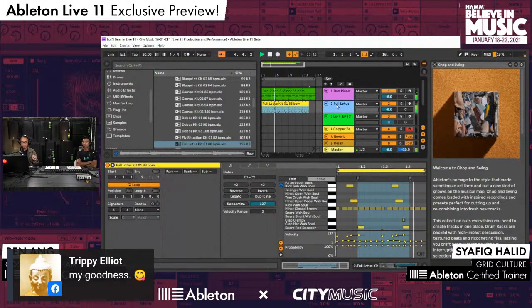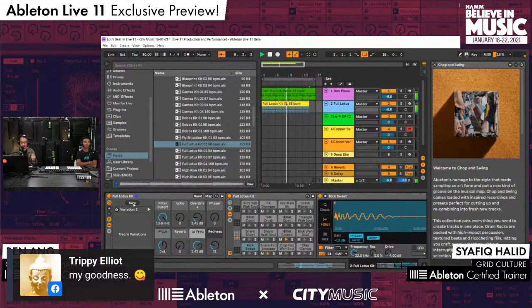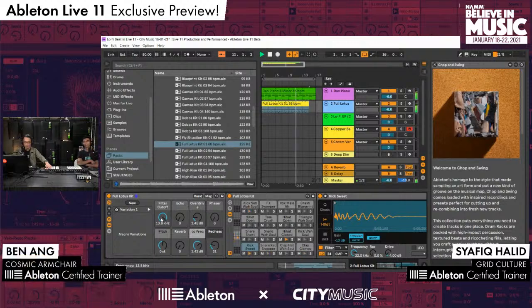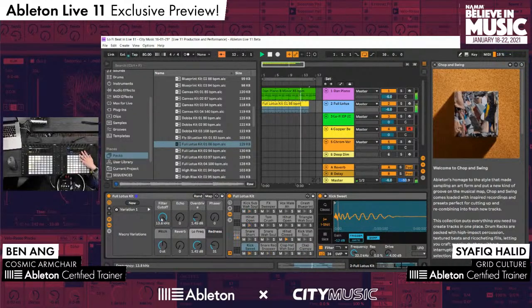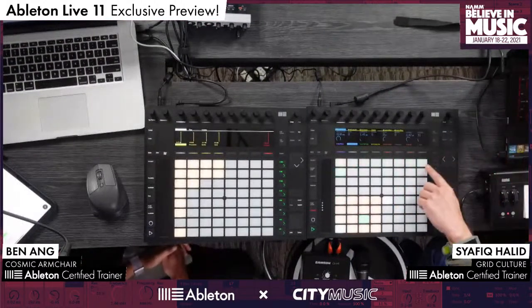Okay. I can also do the same thing by pressing the snapshot button. I'm now going to do different snapshots. First, I'm going to save this original one because I like this original one. Then I'm going to randomize these settings. Now, these settings are also all controllable in your Push. So right away, straight on my Push, I have the 8 knobs. Automatically, I can go to the first one and I'm going to be changing the filter.